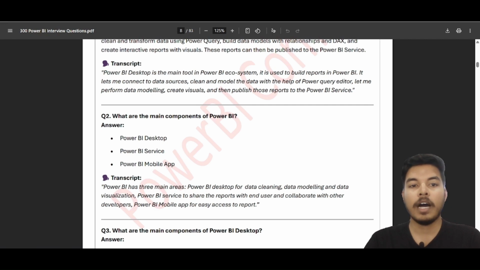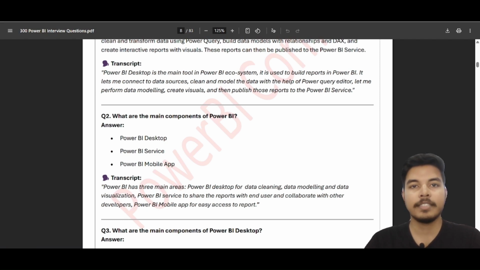Now coming to how you can answer this question. You can say Power BI is a business intelligence tool developed by Microsoft, and the main components of Power BI are Power BI Desktop, Power BI Service and Power BI Mobile app. Power BI Desktop is particularly used for developing the report, creating the data model, performing data cleaning and data transformation.